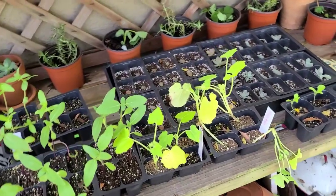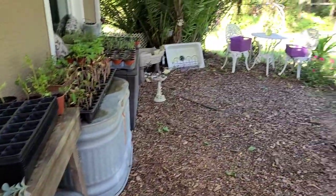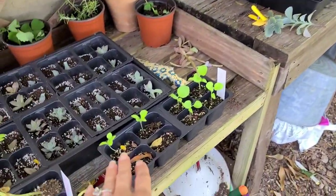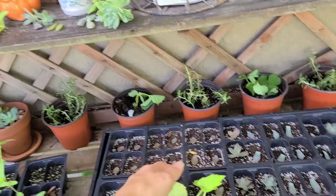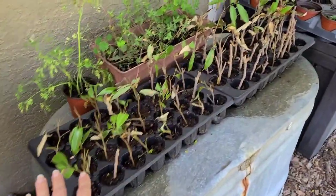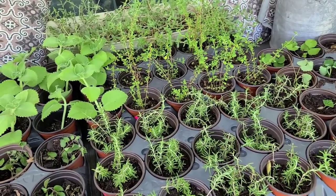My daughter also planted a bunch of seeds. She participated in one of our seed starting classes about a month ago and these are well over the time they needed to go into the garden — just some squash and zucchini. I'm going to let her plant them in her little fairy garden using some cheap baskets from the dollar tree. We also have some eggplants that we'll be putting into the garden along with some sunflowers that are well beyond ready. She also planted some zinnias. I've also been propagating a lot of succulents recently, and I've been propagating some lychees, mint, basil, oregano — two different types of oregano — strawberries, and rosemary. We'll see how those all come out.